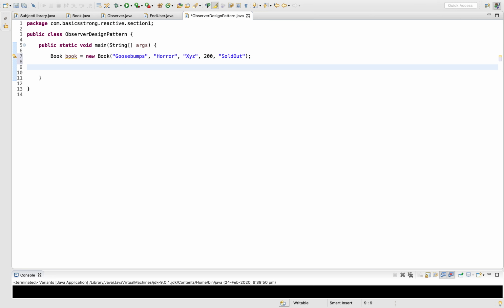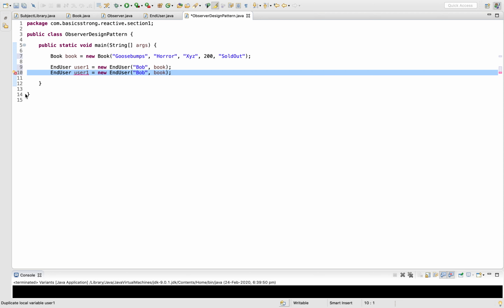Now we need some observers that will subscribe to this book, the subject library. So let's create some observers. We have the concrete class end user for that. So end user user1, this is new end user, and the name of the user is Bob, and the subject here is book.